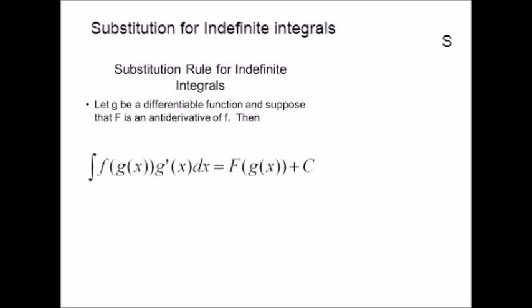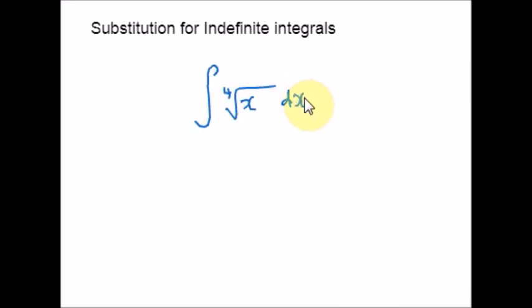Let me take one example and explain it. Please look at this question. We didn't have just the root, we also had stuff in front of the root, and more importantly in this case, the stuff under the root. Since we can only integrate roots if there is just an x under the root, a good first guess for the substitution is to make u be the stuff under the root.